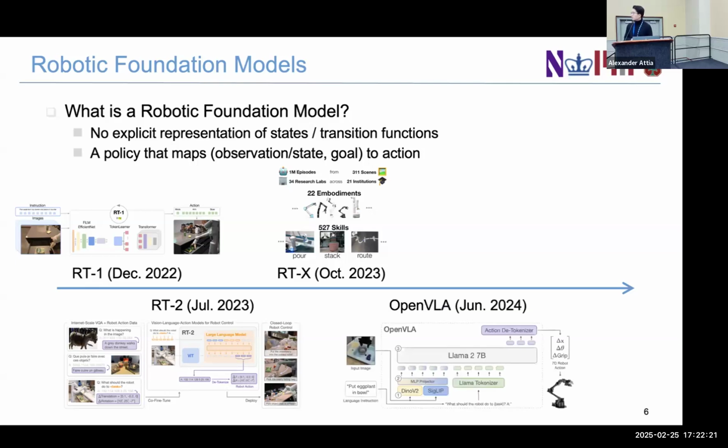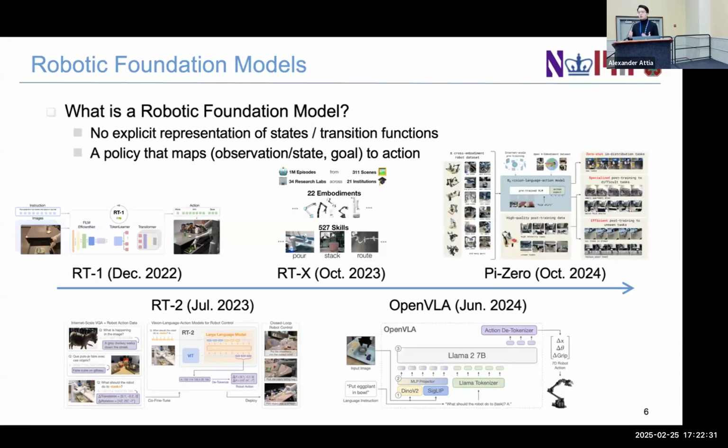Going from there, I'm going to later talk about OpenVLA, which shows more careful designs of different modules within these vision language action models. And then I will talk about the current state of the art vision language action model, Pi Zero, which really shows what is possible today in achieving a diversified set of very challenging tasks in the real environment.